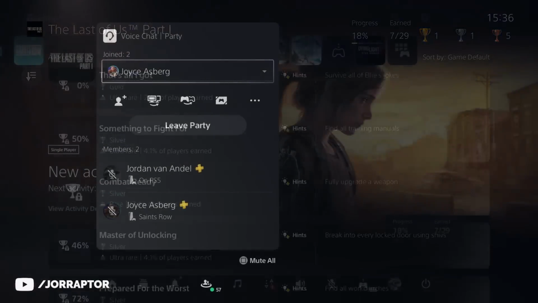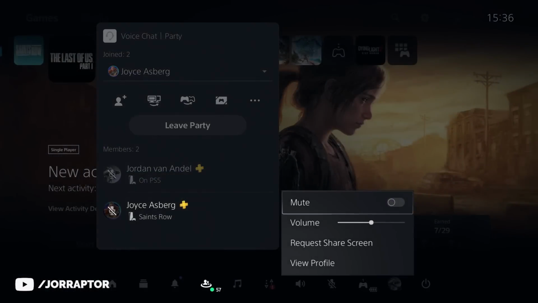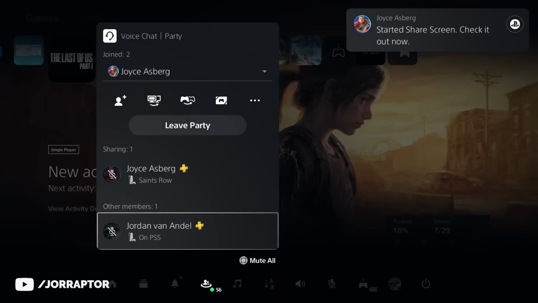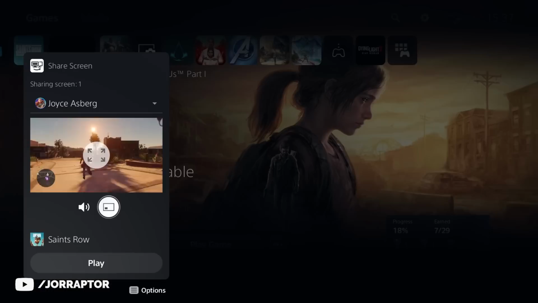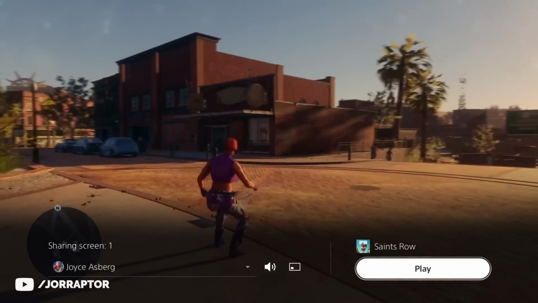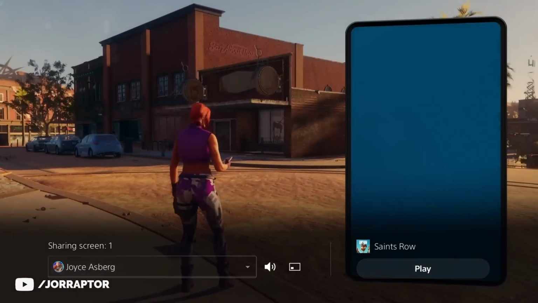There are also new social features. You can, for example, when in a party with someone, request them to share their screen, so you can of course watch their gameplay in real time, which is still an amazing feature on PlayStation overall. And sending these requests now also works on mobile, so you can easily watch the party members' gameplay while on your phone.